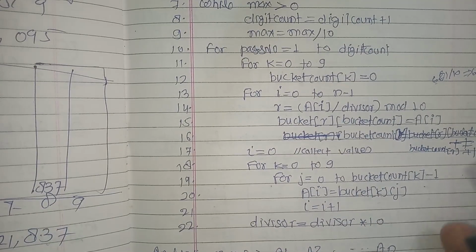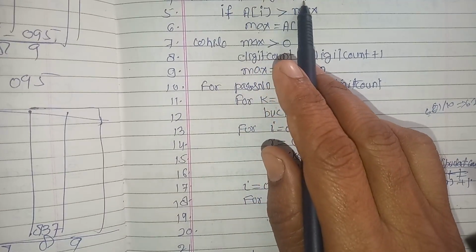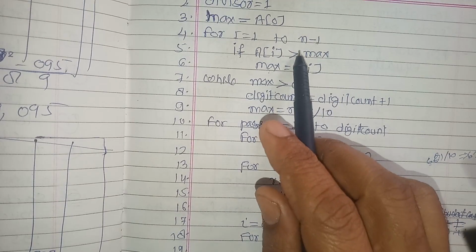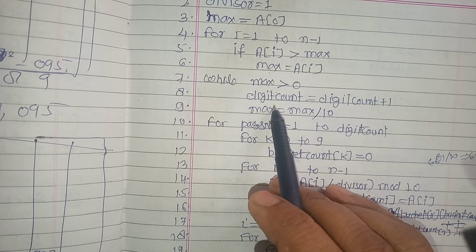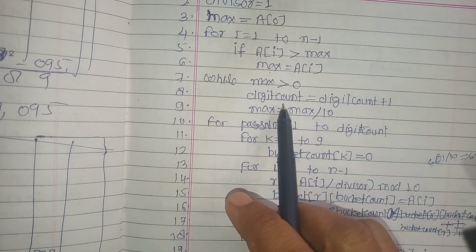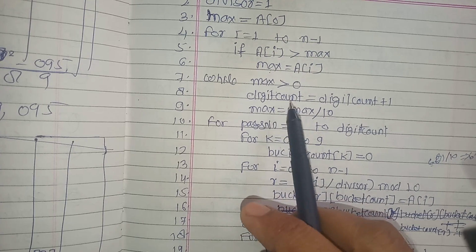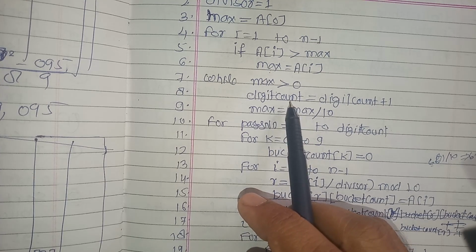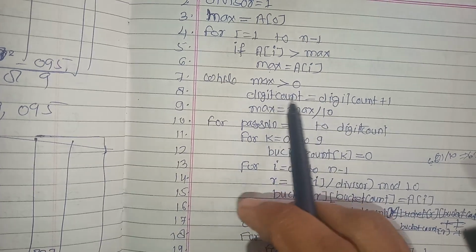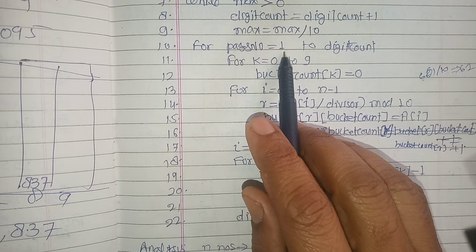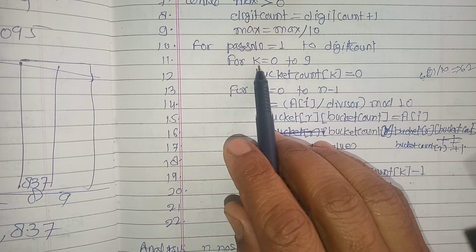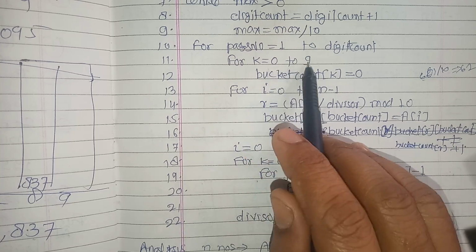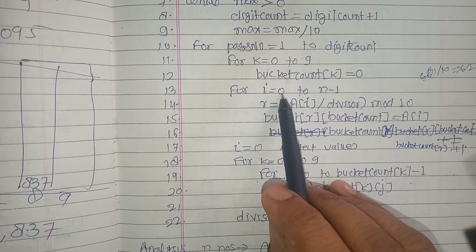Roughly you can see from the algorithm that this loop will run n times. This loop will run n times, so order of n. This will run for the maximum number of digits. That will also be small, because in C or Java programming there is a limited-size data type, so 5-6 digit numbers can be there. So this will also be a subset of n. Generally, the pass loop will run from 1 to the digit count, say d. This will run for 0 to 9, that is radix r. After that, 0 to n minus 1 numbers.